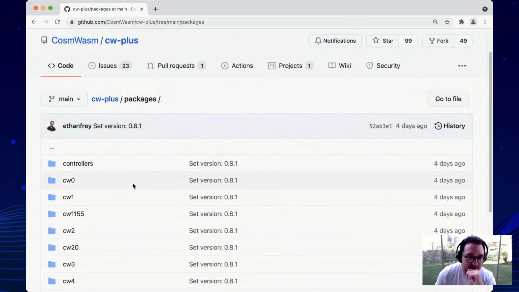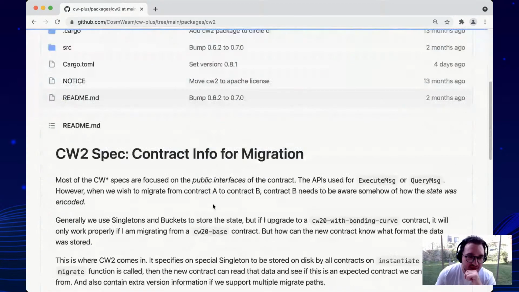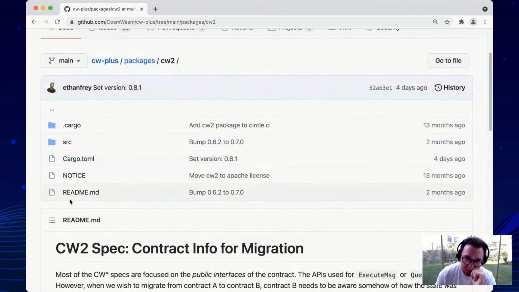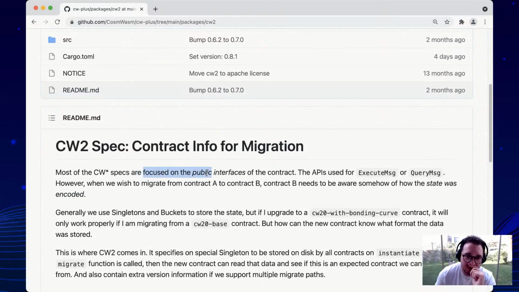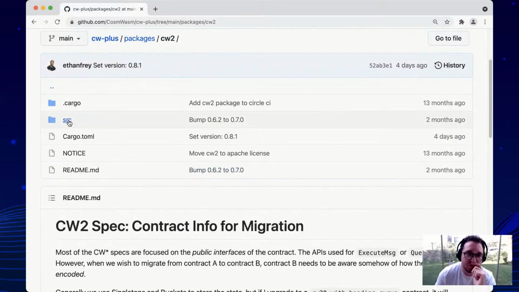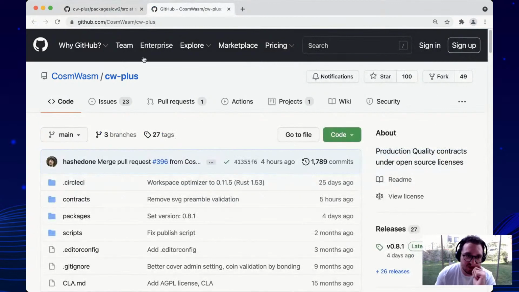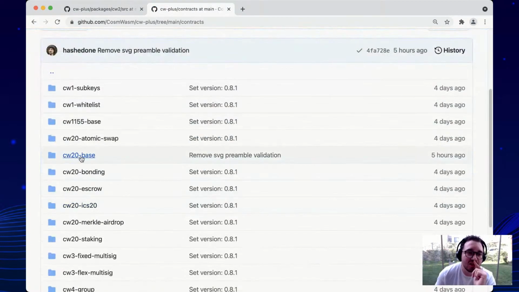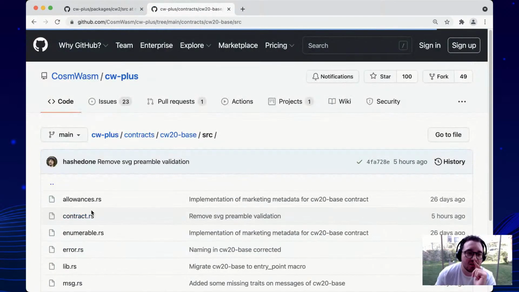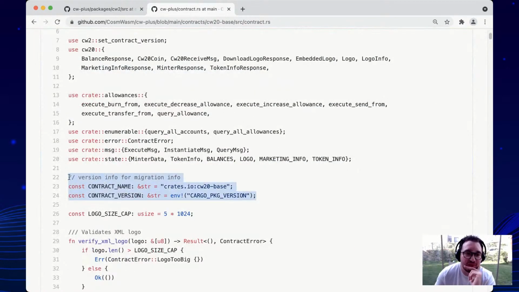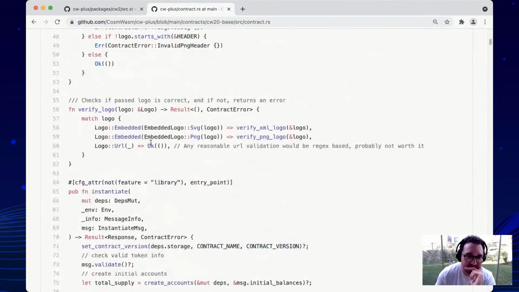And other packages here. We have CW2, and this is for migration. This is quite important. I did not see many projects using this, but please do implement this in your smart contract. Pretty basic. It puts version info for migration in your smart contract as static.